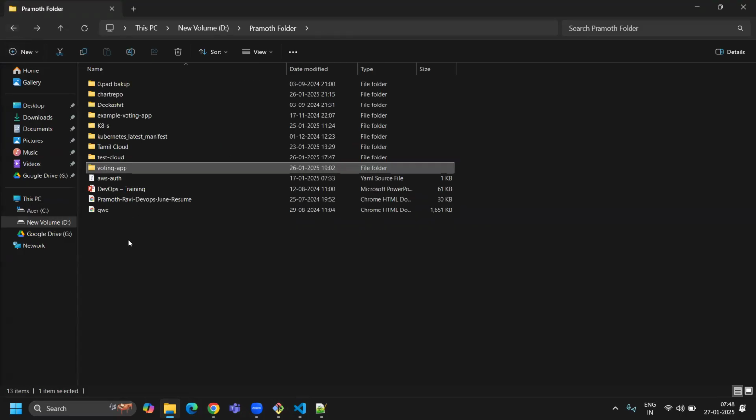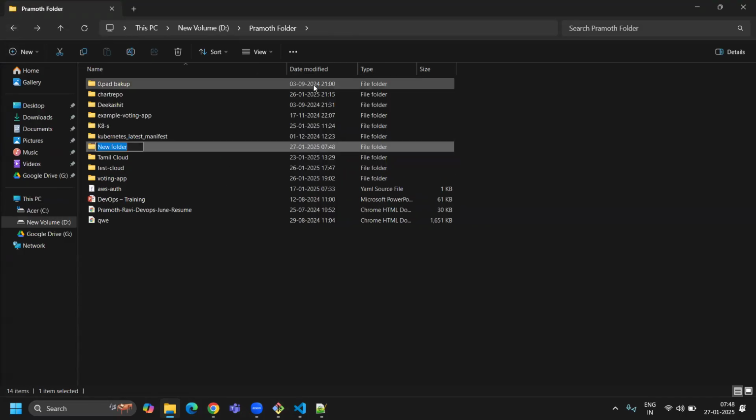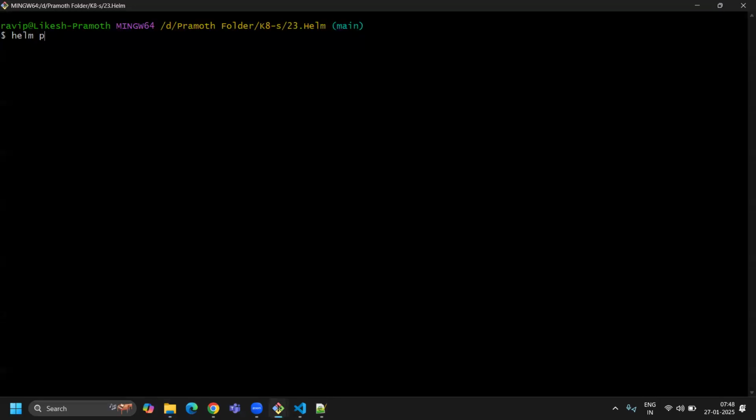I'll create a folder as a local repo, under my D drive promote folder, a folder named local repo. Now if I want to package this, helm package voting app, I want to directly save to that particular location.